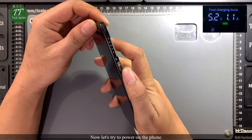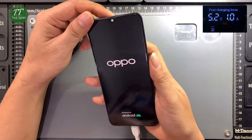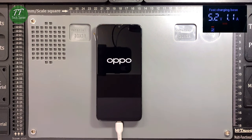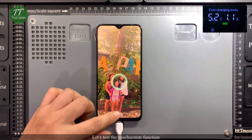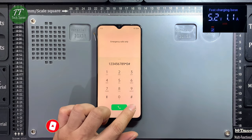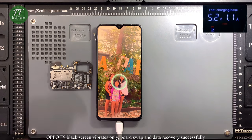Now let's try to power on the phone. The phone boots normally with the OPPO boot logo. Let's test the touchscreen function. OPPO F9 black screen vibrates only, board swap and data recovery successfully.